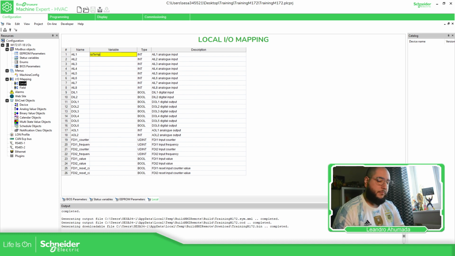temperature 01, and this one, let's say, digital input, I don't know, emergency, and digital output for QX alarm.